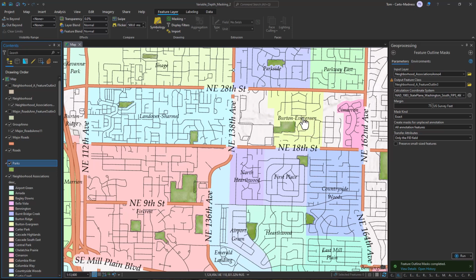And so now the only thing we have left really is our roads underneath it. So let's go there and use the neighborhood association mask there. And there we go. Now we can read those. Lots better. So there you go. It's a cool, easy, quick way to make your maps more professional and get rid of all of those halos.